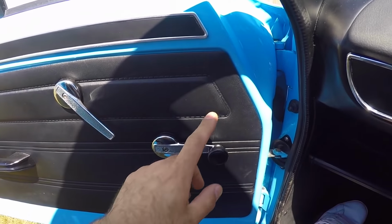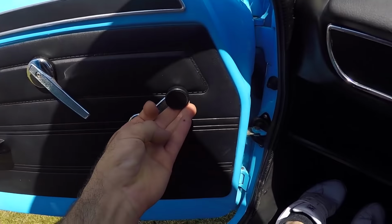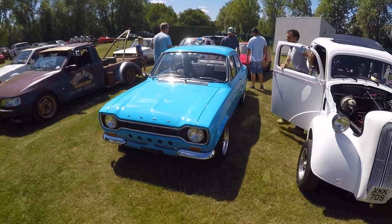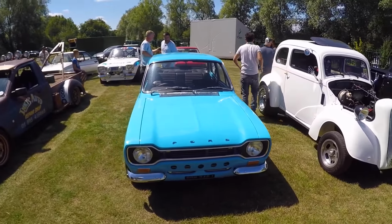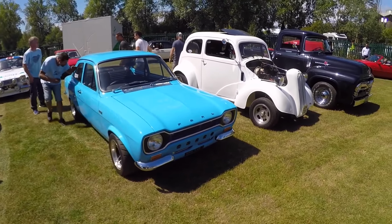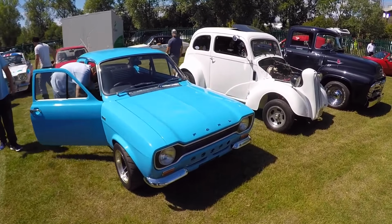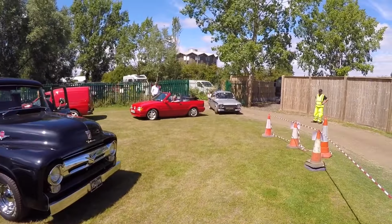Check these windows out, look. Look at that, oh my days. Now that is pucker. Here we are, what a machine that is. Quite a tame drive down, but yeah, drives really well. Had a couple of little boosts in it. Nowhere near what it's capable of, you could feel it, but wow, I'd love a Cosy. This Series 1 RS Turbo was here before we got here. The rest of them are just coming in now.